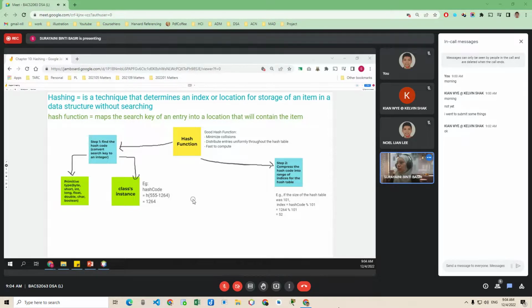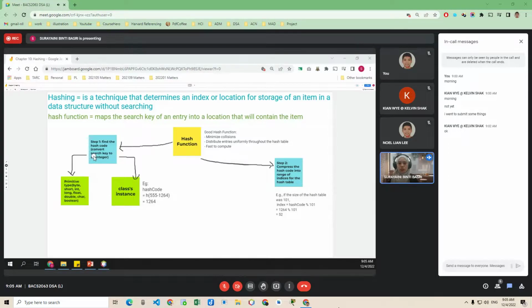So for the hash function, there are two steps that we have learned last week. The first step, we need to find the hash code first of whatever object or primitive type object.